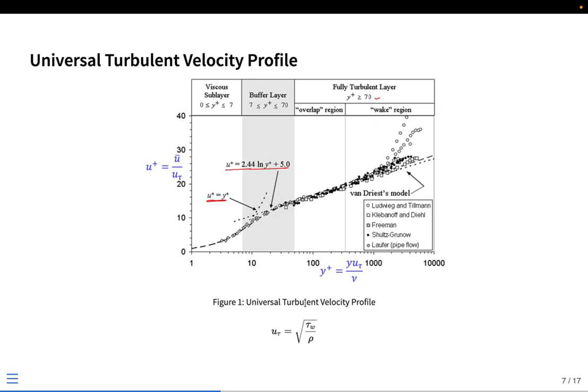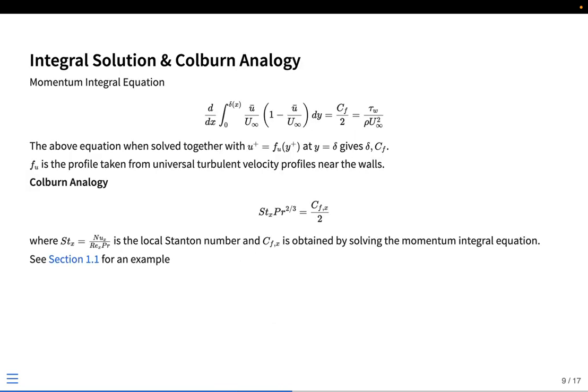For example, if we were to solve it using the integral momentum equation as before, which is just one equation, we'll be able to solve for only one variable, and that one variable, as before, would be delta. But now the RHS term, which has tau w, is again an unknown for us in case of turbulent flows, because we cannot directly write it as mu del u del y because of the presence of the extra eddy viscosity term, which is an unknown for us.